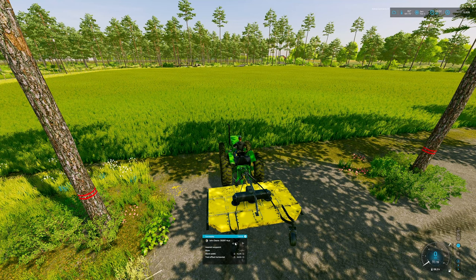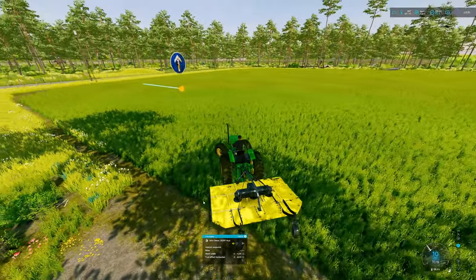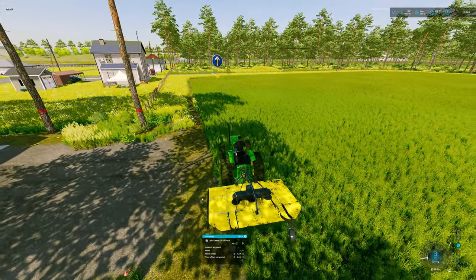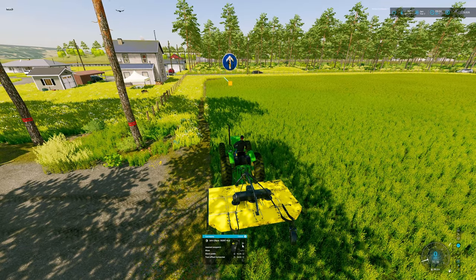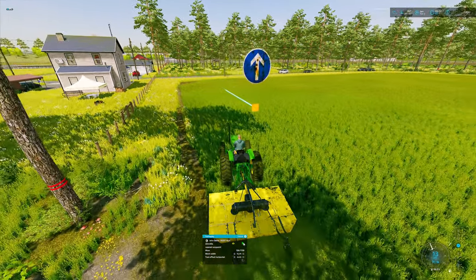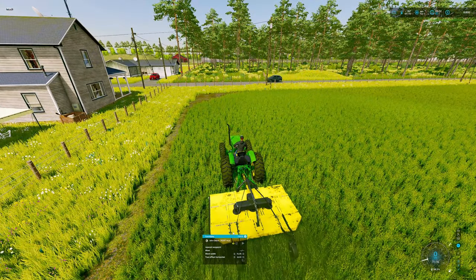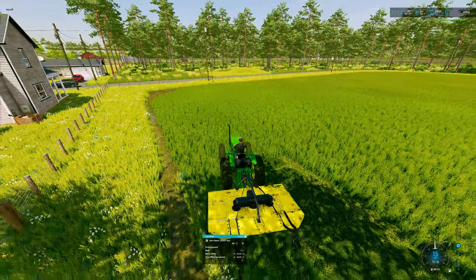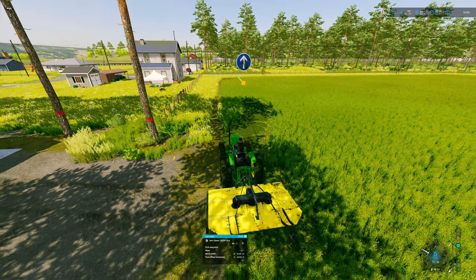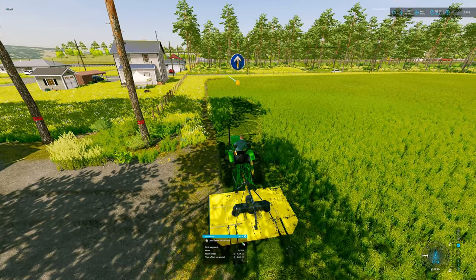That actually functional. Mow, yes. Hey, there's the start point. So we'll get this one mowing, and then we'll get the next one windrowing. Okay. Oh, nope. See, I messed up already. That should be first waypoint. There we go. All right, let's try that again. And he's off.